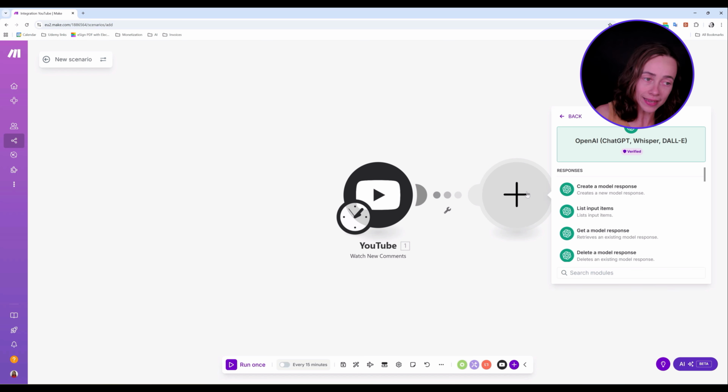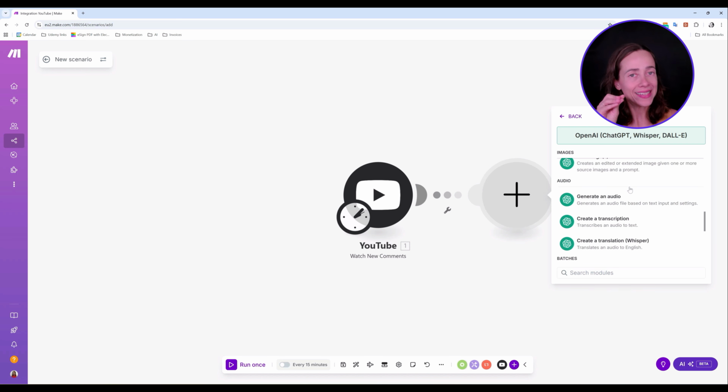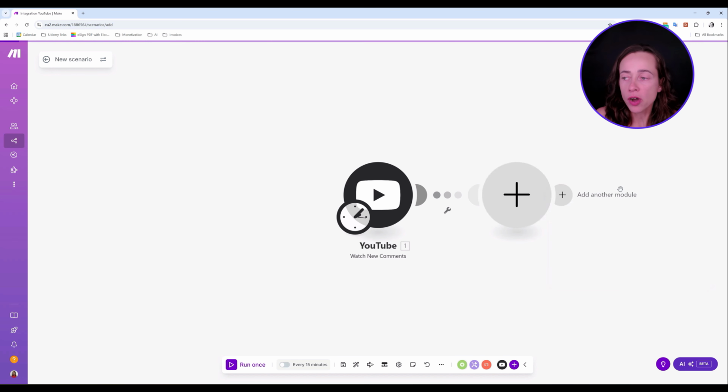So I went ahead and created this with an OpenAI model response action, which is basically, hey OpenAI, I'm going to give you a prompt, give me a response. This is what this means in easy terms. There are different types of actions that you can go for. These are all automated actions available for OpenAI inside make.com. So, create a model response.